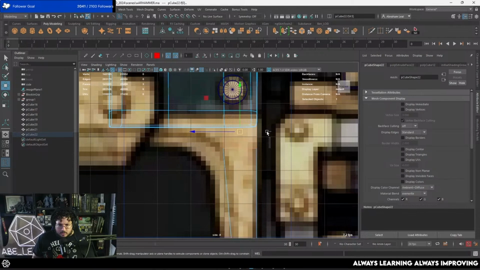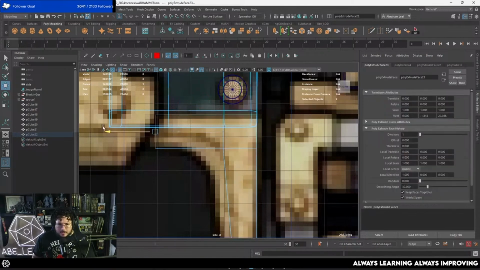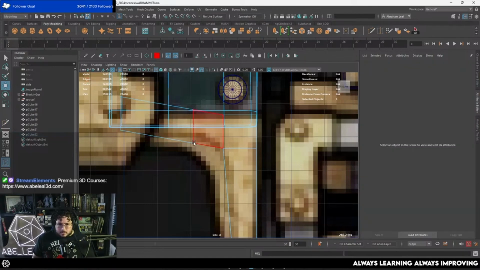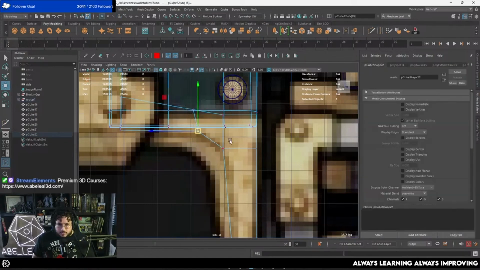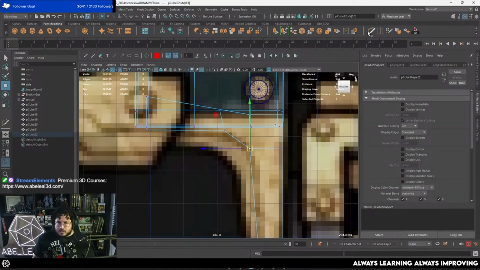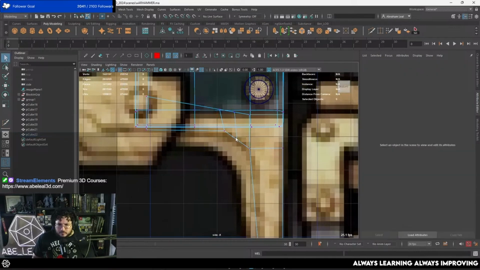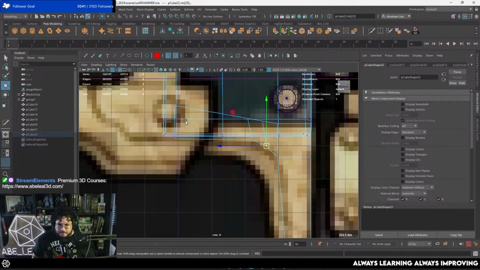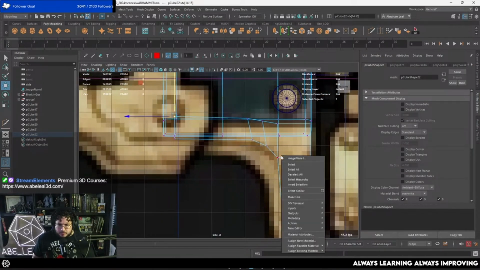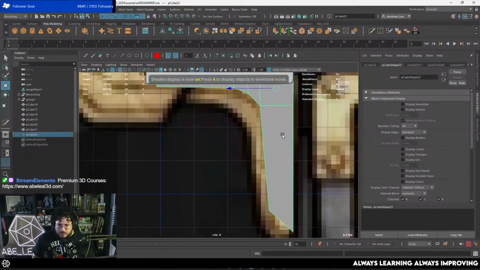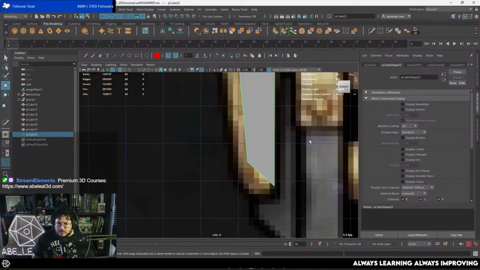There. Let's go there. That thing is quite hidden over there, so I'm just gonna follow this section right here. There we go. Same down here.